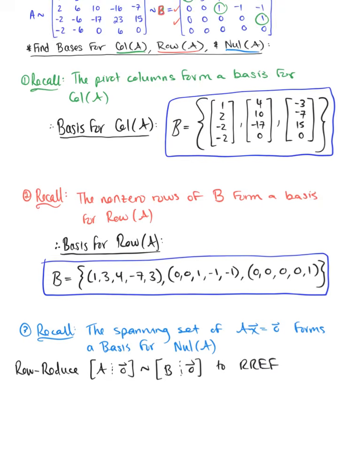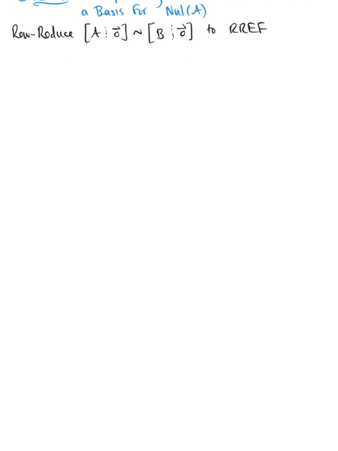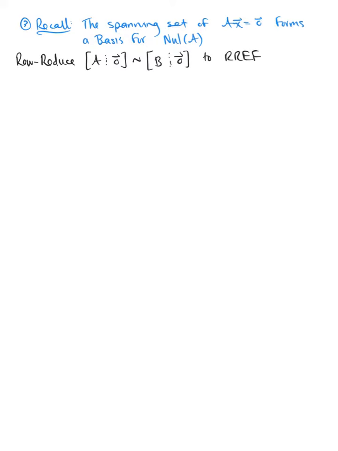All right, so we'll need plenty of room to find the basis for the null space of matrix A. We know that we have the matrix in echelon form, matrix B, which is defined as 1, 0, 0, 0. We have 3, 0, 0, 0, 4, 1, 0, 0, negative 7, negative 1, 0, 0, and our last column, 3, negative 1, 1, 0. And we want to reduce this all the way to row reduced echelon form.